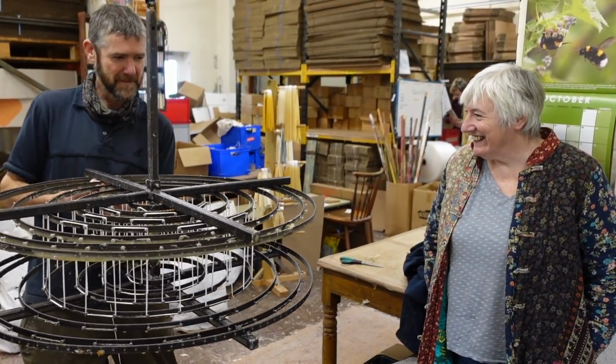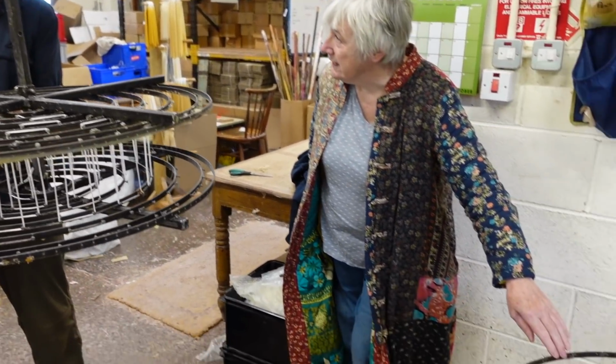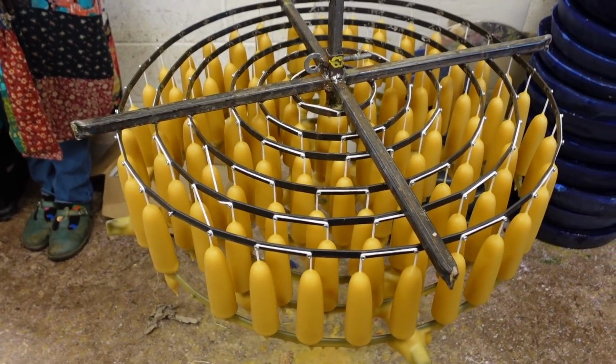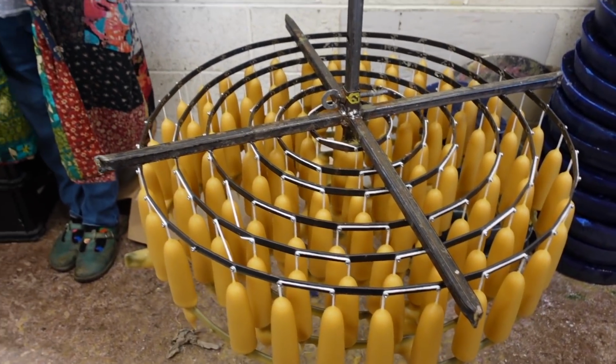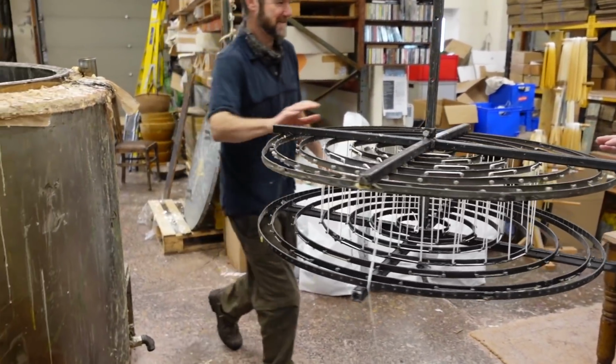So these are going to be stumpies, which is what we've got, is it? I think that's what we've got, the two small ones in the boxes. Yes, we've got those. So this is more of those. You can see the first dip of these ones. Ooh, cool.